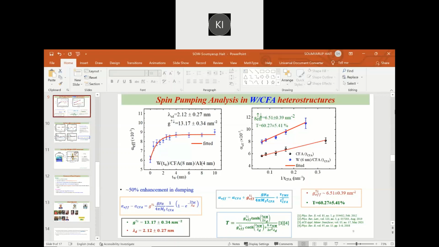Actually, I have not shown the line width here. Your signal fitting was linear. Yes, the signal was perfectly linear. You are fitting that line width versus frequency with the linear equation, not including the TMS contribution. No, because no nonlinearity was found. I have not shown it here, but it was perfectly linear. Later you added the TMS contribution to find out its contribution. And it's small, right? Yes. Small, fine. Negligible. Yeah, sure. Got it.